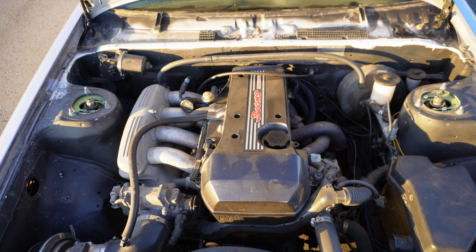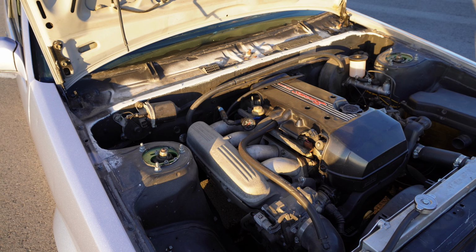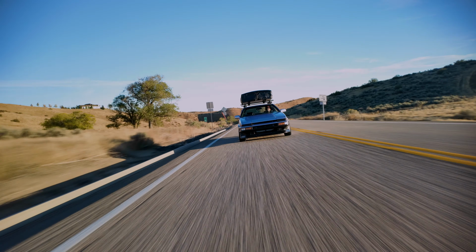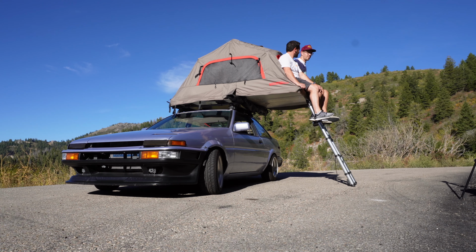So this car has the 3SGE Beams motor swap in it, which is about twice the horsepower of the factory GTS motor that came in the Corolla. So yeah, it screams. This thing's like a race car. Oh yeah. Yeah, it gets up pretty good.